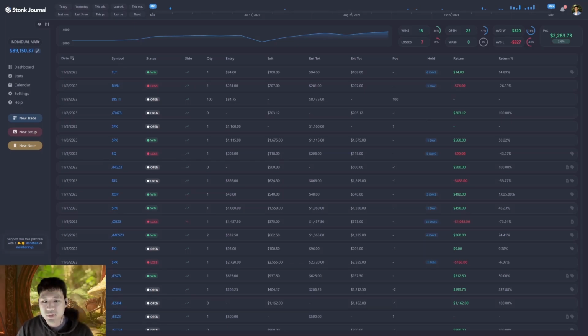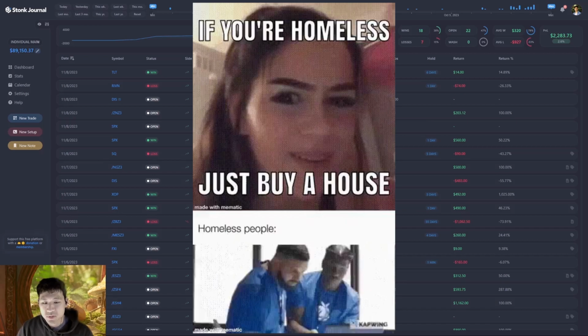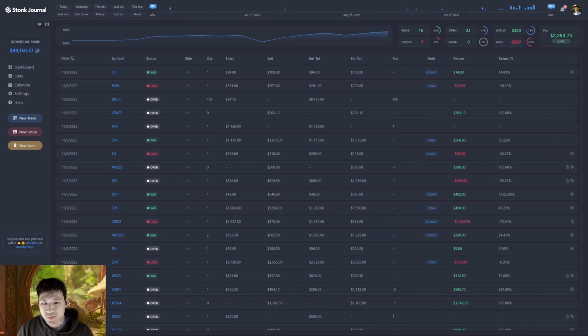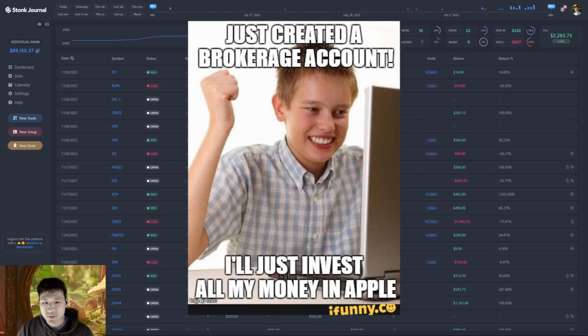My final thoughts on long butterflies is that it's a good way to engage yourself in the market if you want to be trading every day. It's just that you can't really change your outcome, your probabilities. If you're going to do this, keep it small, trade it often. I would only have like one at a time because the only real way to make money is to have diversification and risk management.